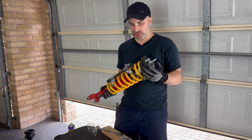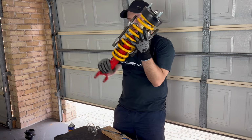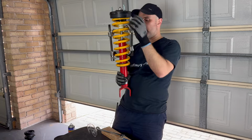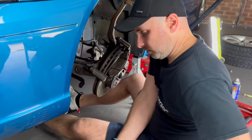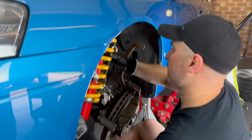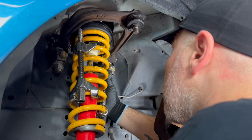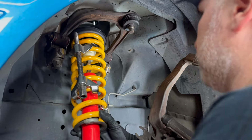So I've decided I'm going to leave the spring compressors here, because that's going to allow me to adjust and follow these bolt holes in the car. So I'll be able to get those in, and once they're in, I'm going to release these while it's in the car. All right, now it's time to put it back in the car. So you can see I've got some adjustment there. So I'm going to try and get this in, line it up with the top. And this is heavy.